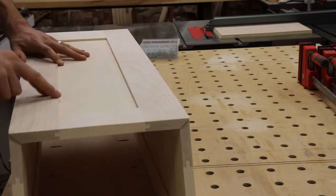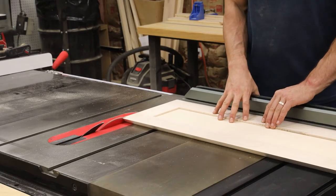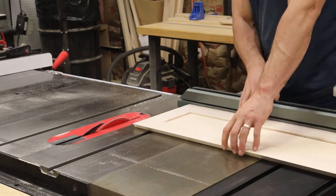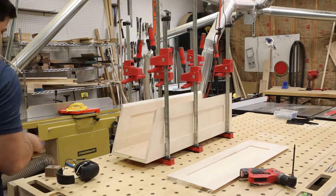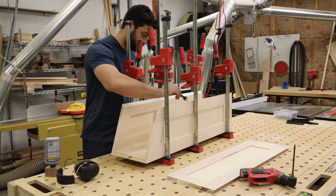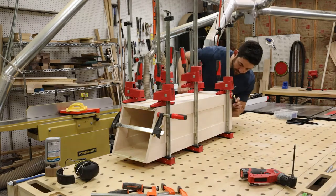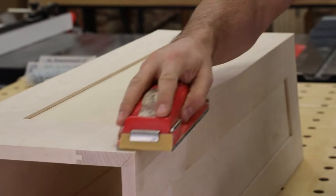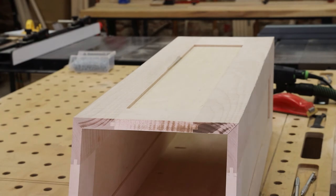Again, I'm flushing up the bottom and using the actual piece to lay out my cut lines — this ensures a very accurate cut to the true dimension versus just basing cuts off my design. One of the biggest tips for gluing up miters, even if you plan to reinforce them with dominoes, dowels, or splines, is to use thicker glue. I'm using Titebond Quick & Thick, which is less prone to being pulled into end grain and leaves a significantly stronger miter joint.